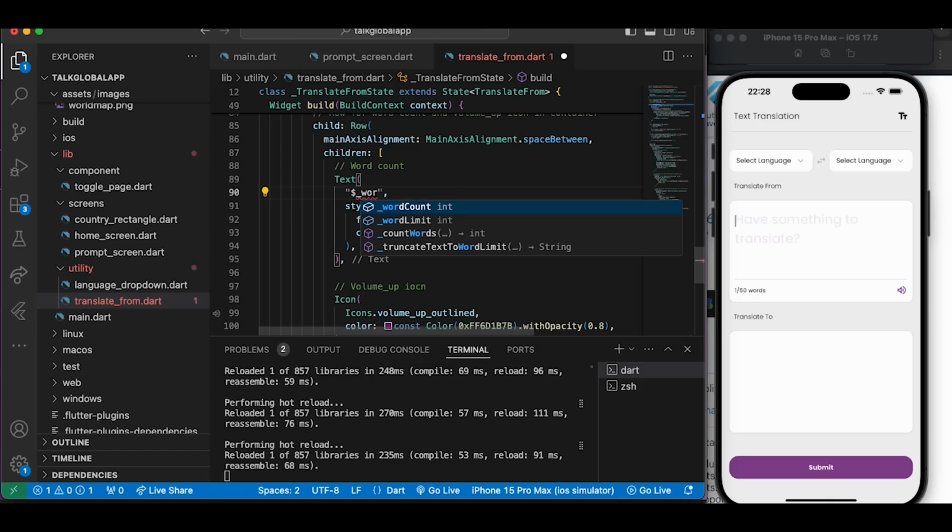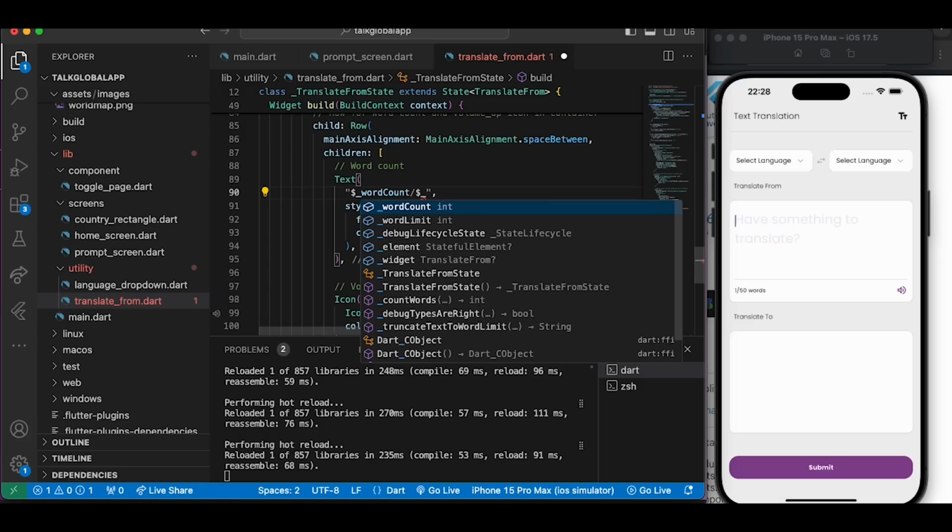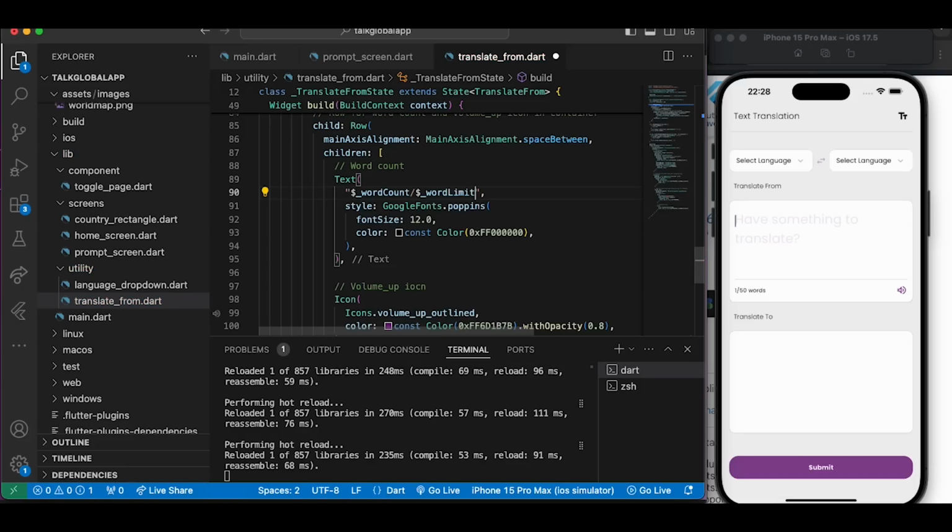We'll say word count, then we say word limit, then we'll add 50 words.